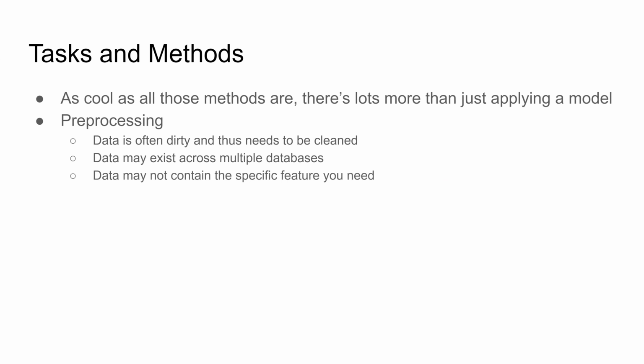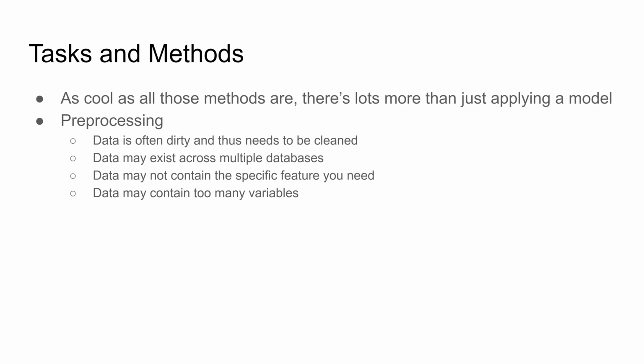Data might not contain the specific feature you need, so you might need to manipulate columns to create a new one that's more informative. Data may also contain too many variables. This is a big problem, with these massive amounts of data generation. Think about every variable of a house: square footage, bathrooms, pool, number of floors. These are easy ones, but you can start imagining every detail of a house: number of outlets, type of flooring, how much carpet it has. Every little thing you could imagine could become a variable.